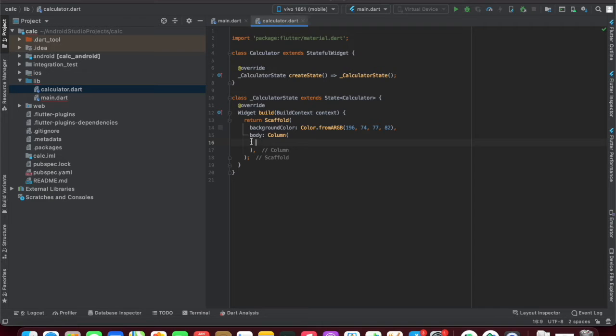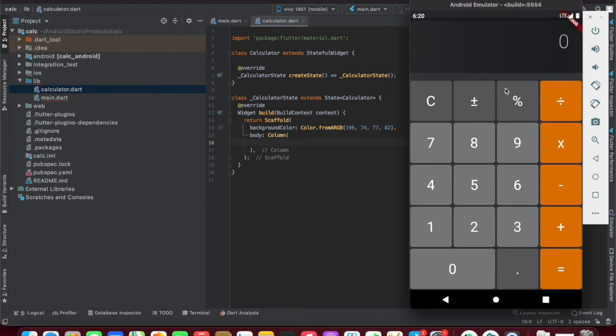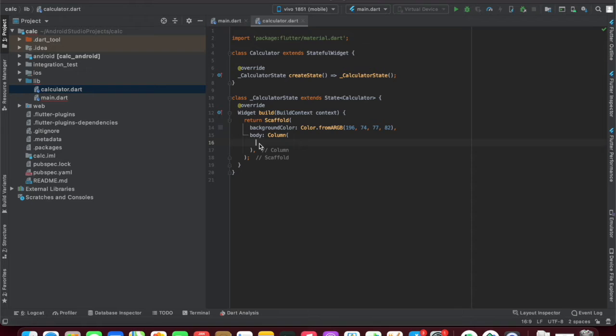One, what our app is, let me show you here. Our app is mainly consisting of two parts. One is this display area that you can see right here. Okay, where the 0 is displayed. This is the display area, and this is our button area, like all the buttons. Okay, that the user is gonna interact with. So this is user interactable area, button area, and this is the display area. So we need to create it like that only.